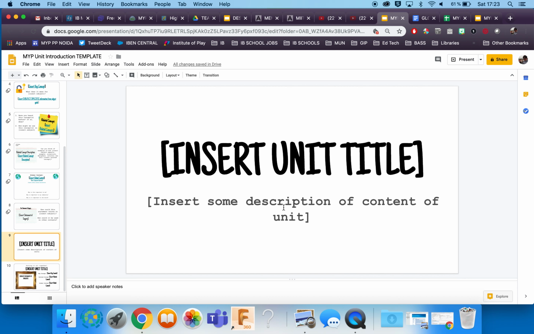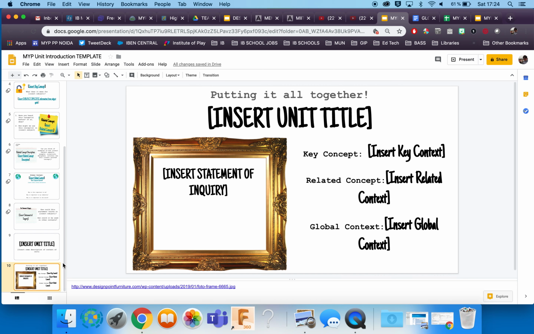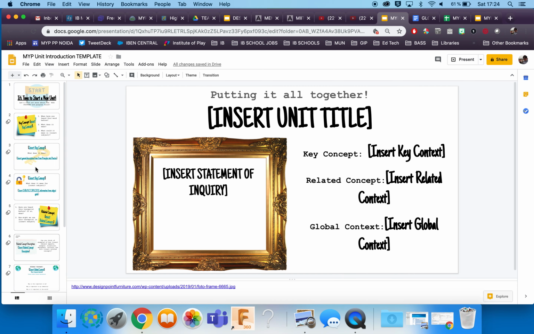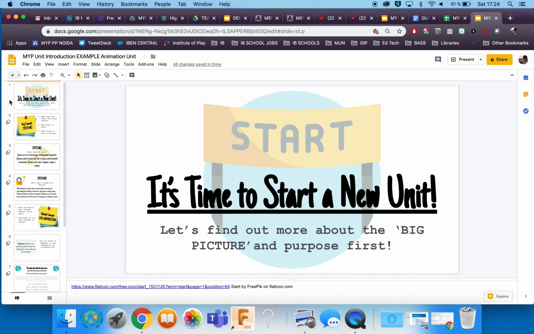The example I've made, I don't think I've talked to the students about this because they actually have a tiny mini unit in between this and the next one. So it'll be good for me to practice and see how they like me using this template. On the last page, I have everything coming together. So to show you how this works, I'm going to show you an example. Probably as I'm showing you the example, I'll realize all sorts of typos or things to improve, but let's go.